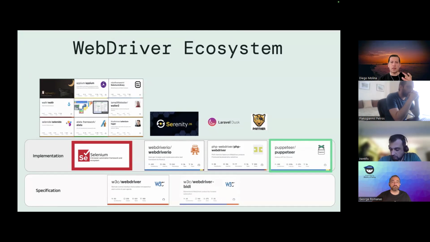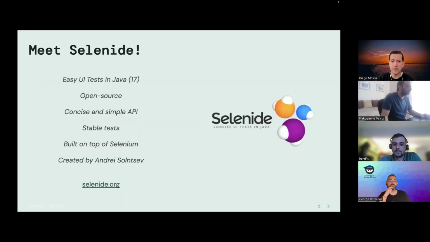Some of us in the projects and in the ecosystem, we are making the prediction that Playwright will end up there, because Playwright needs to do a lot of things to work properly in every single browser. They need to patch Firefox, they need to patch WebKit, which is not the real Safari. So we believe that all these features that we're implementing as an ecosystem, they will be helpful for Playwright, and then we're going to come closer and we're going to end up collaborating to actually provide a better testing ecosystem for everyone. So this was the very long introduction, and that's why I want to introduce to you all Selenide.